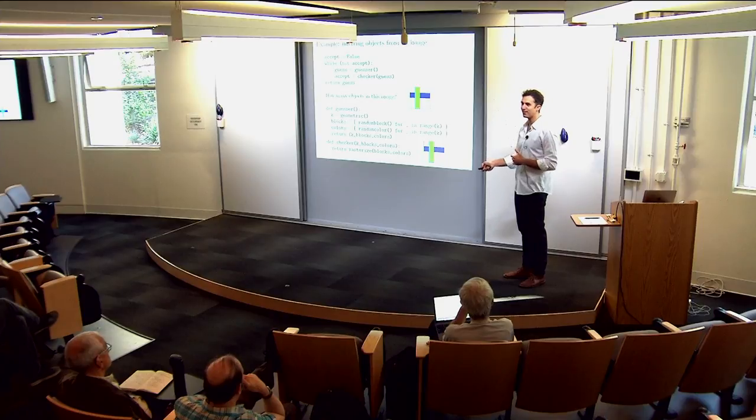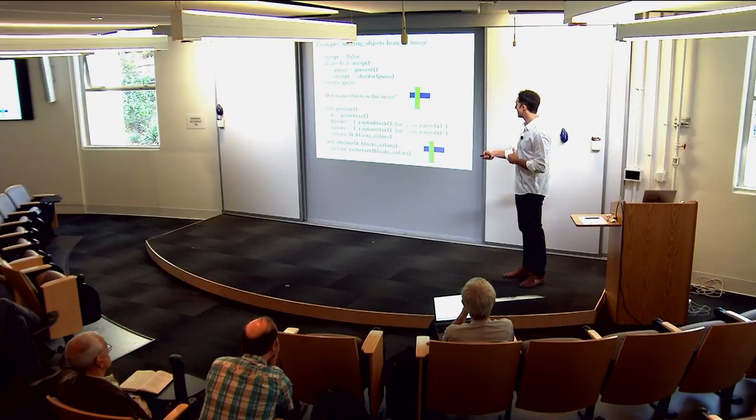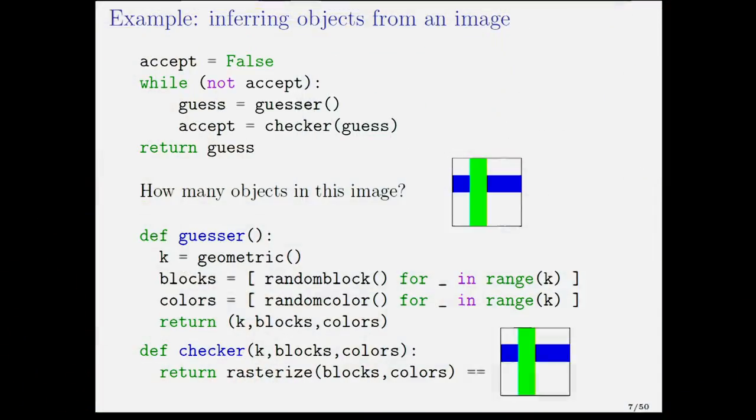So I wrote a simple piece of code. I actually did this last couple nights. I wrote code to rasterize this collection of variables, so to produce an image exactly like this. And then I'm going to test that it's exactly the same image. How does the rasterizer handle overlapping blocks? There's an order implicit in this list, and assumed to be front to back. Good question. All right.